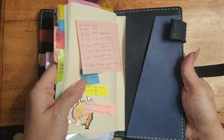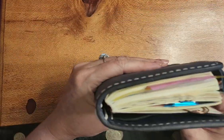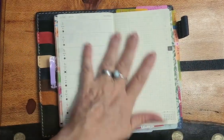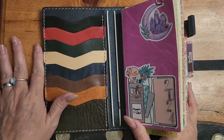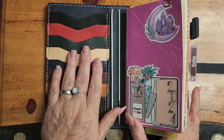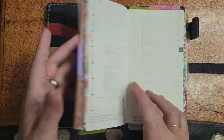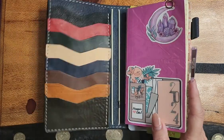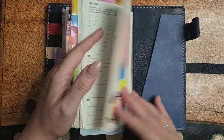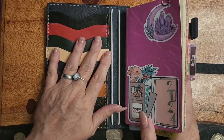Let's pop it in here and see how she fits. Nice — it's a very, very good fit. So I'm not going to put my cards in here for obvious reasons on the video, but I'll do it after and once they're in there you'll see. You'll see it probably the next week, and it's going to bulk it up quite a bit on this side, but that's okay. And then I have to put my money under here I suppose — I don't think it would stay in back there, but definitely under there I think.